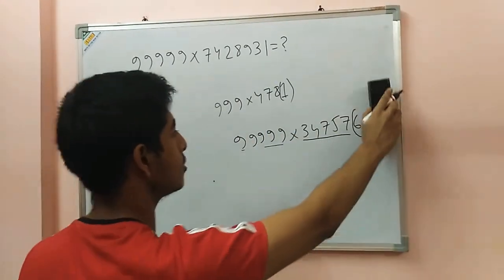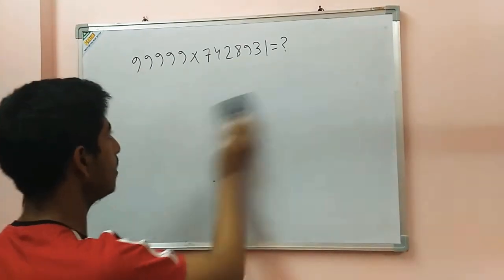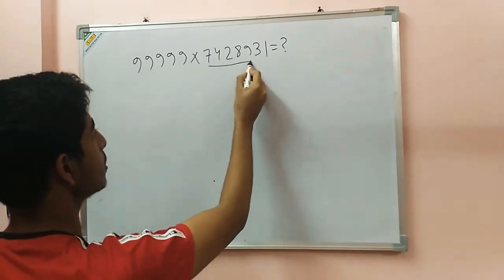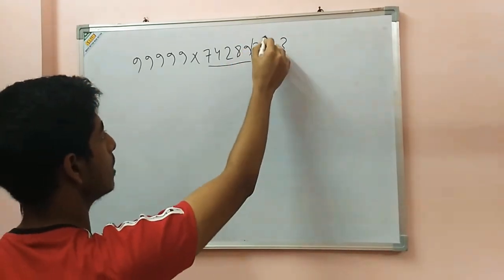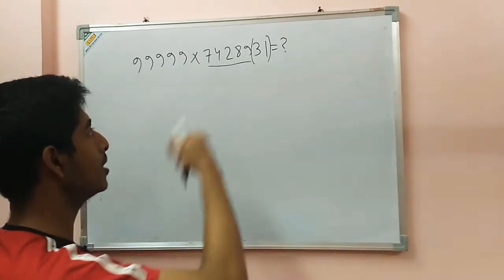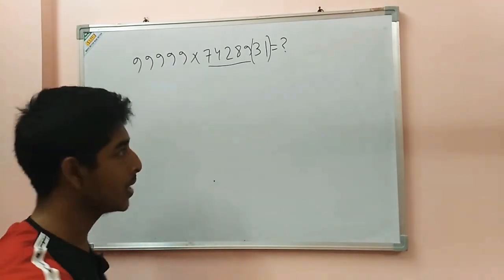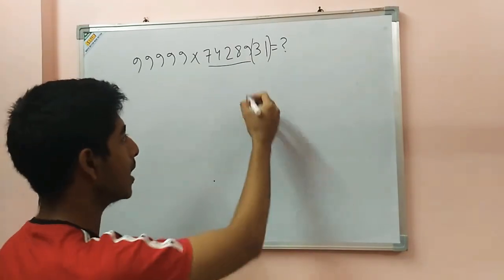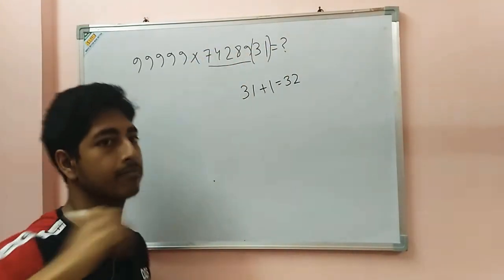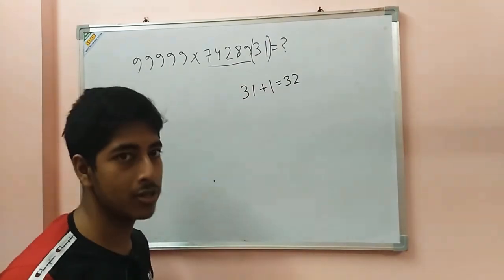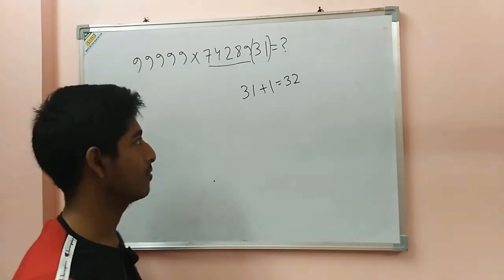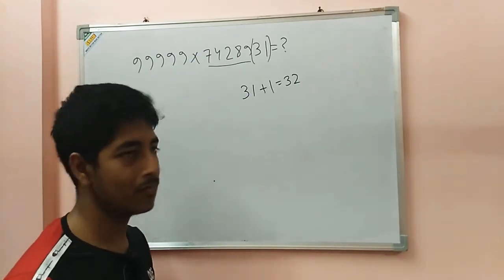Now let's apply this to our very sum. We have 5 9s here, so we have to keep the 5 digits here. The rest 2 will be our extra digits. Okay, so we have 31 as our extra digits. Okay, the second step is to add 1 to the extra digit. We had 31 as our extra digit, we just add 1 to this, we get a 32. Okay, that's a very simple addition.